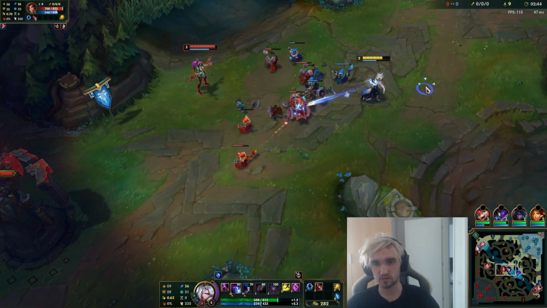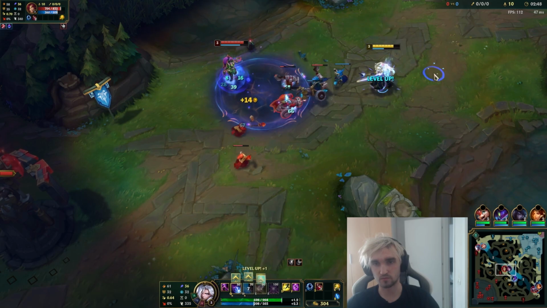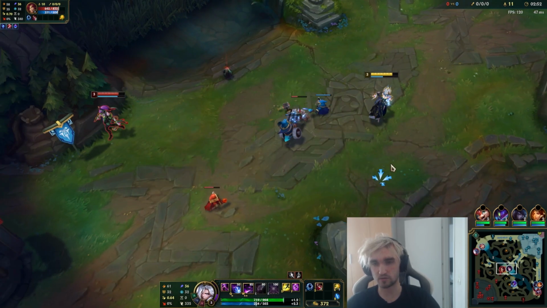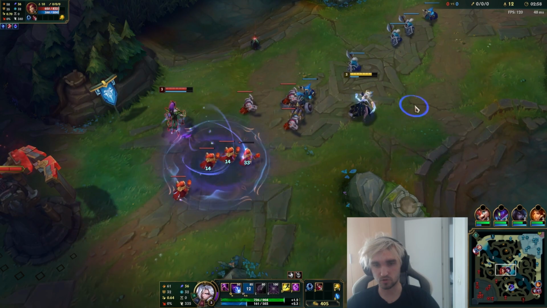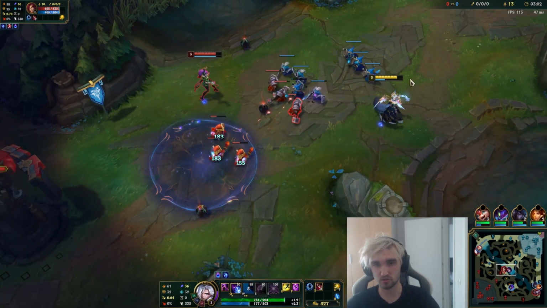I'm gonna do 2 points in W at level 3. Just toss down another W. My W got the minion, that's a Christmas miracle. Zyra just decided to DC in the middle of my pool, which is fantastic. I'm not gonna hit her or anything, I just want to keep pushing the wave. I don't think the mana cost is worth the damage that I get.